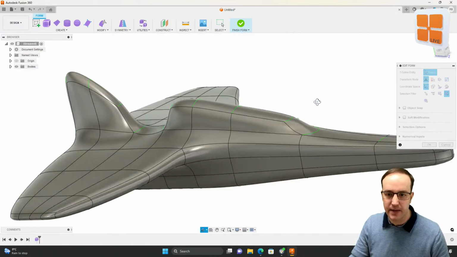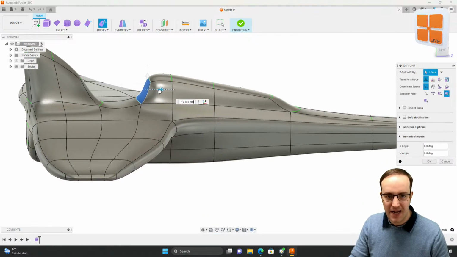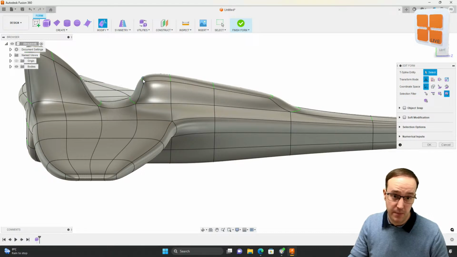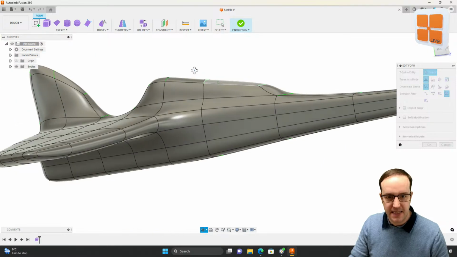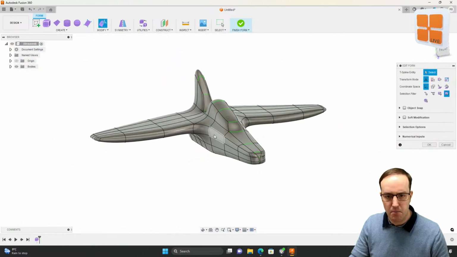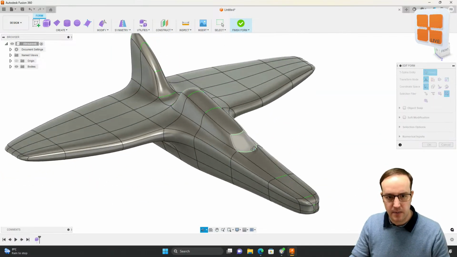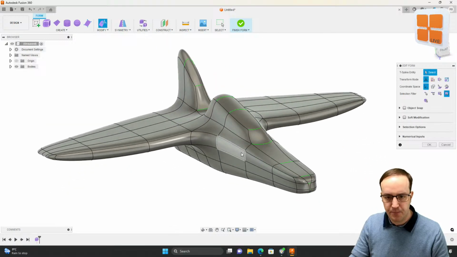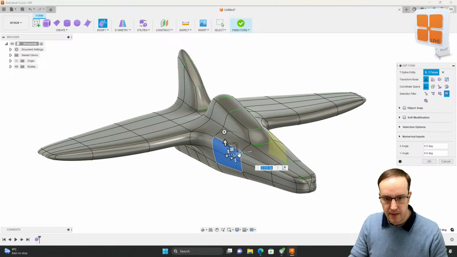I'm basically doing this all by eye. I'm kind of just making it up as I go along to a certain degree. But actually, if you pick a shape that isn't a rocket, you can quite quickly get something that starts to look quite nice. Again, I'm not focused on how makeable this thing is, but clearly it looks a little bit like a plane, looks a bit like a jet fighter, it looks quite good. If I grab these ones, pull them out a bit, then extrude them out with Alt.